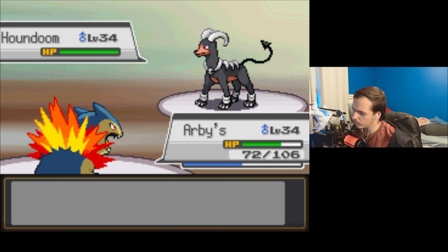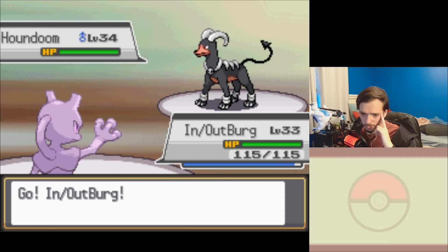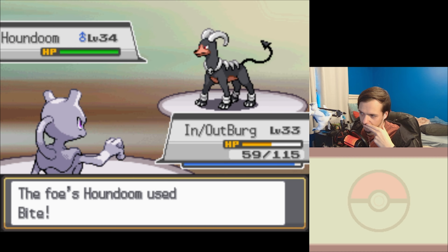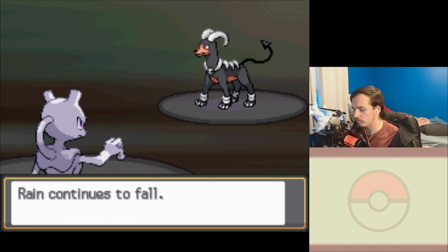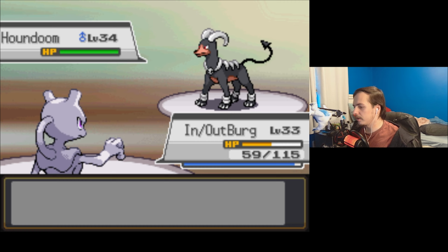Houndoom. Okay, we're gonna switch out to Mewtwo because Mewtwo has Flash Fire. Unless it's gonna use a Dark type move, it's gonna use Bite. Yeah, I didn't think about it until I switched to Mewtwo. That was actually incredibly stupid. Okay, it's gonna use another Dark type move because I'm dumb.